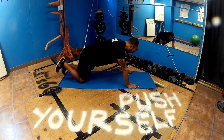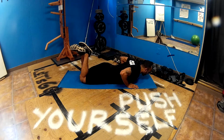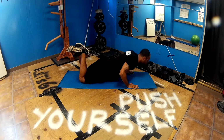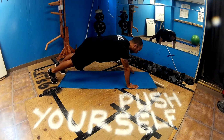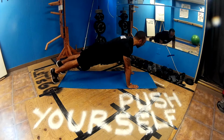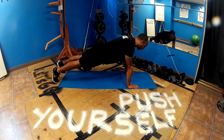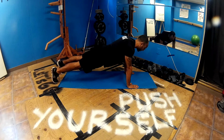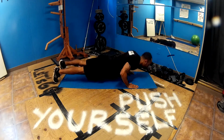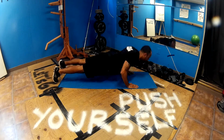So, back to this position. We bring ourselves down, arms go out, make sure that we're nice and strong. Palms are nice and wide so we can use our entire hands to push up. Back to the top. If you're using your feet, it's just the same thing. We need to make sure that the back is straight, okay? There should be no drooping. There should be no up top. We also just shouldn't be popping here, okay? We need a full push-up. So from there, that means we're all the way down to the ground and back up. I'm also not resting myself on the ground. I'm controlling it and pushing back up.